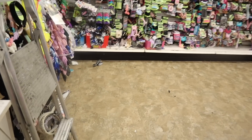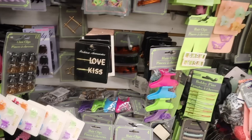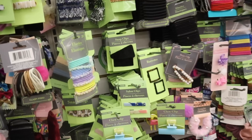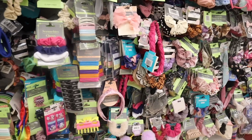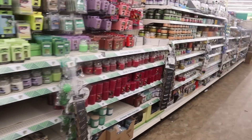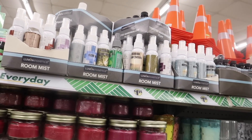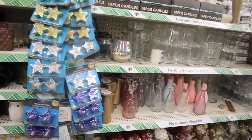In the hair accessories section, new headbands with flowers are in — the green one has hibiscus flowers. The butterfly clips from Love Kiss are still there and are so trendy. There are braided elastics in green/blue, purple/pink, and green/blue clip. The only truly new hair accessory this week is the hibiscus green headband. On the candle side, same selection — I love the fall and winter ones most. The room sprays are really good, smelling just like Febreze. There are also candle holders and pastel vases.